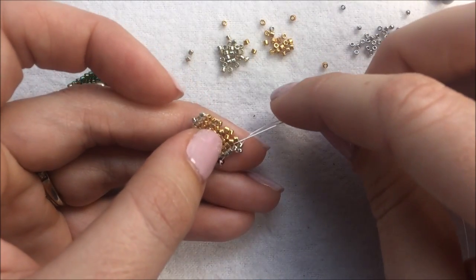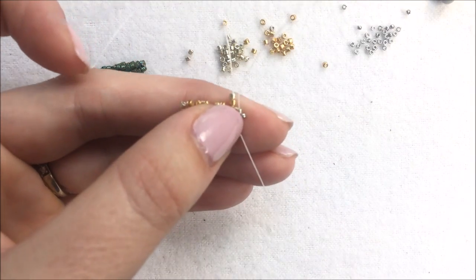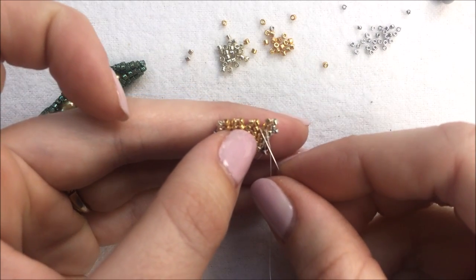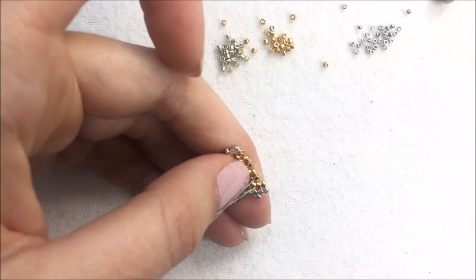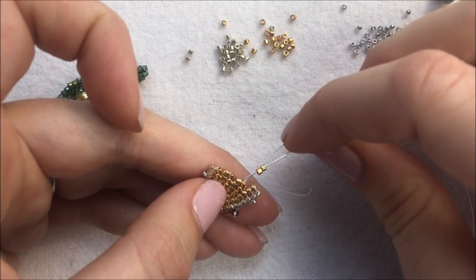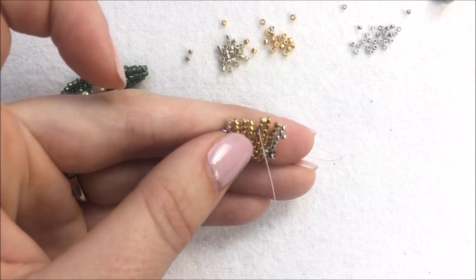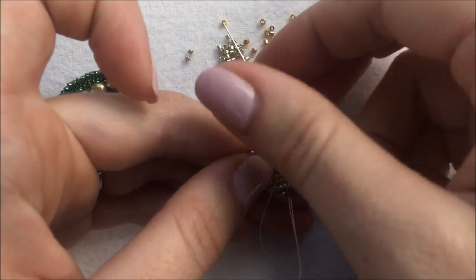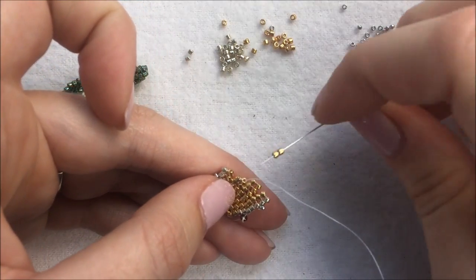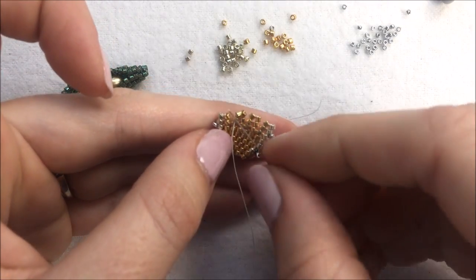From here, I'm going to continue the herringbone stitch, coming up the middle of my row of herringbone, adding my 2 beads, kind of making them cooperate if they don't want to sit. Going over to the next row, sewing up the first bead, adding 2 beads, sewing down the second bead. Adding the next row, sewing up the first bead, adding 2 beads, sewing down the second row, up to the last one.